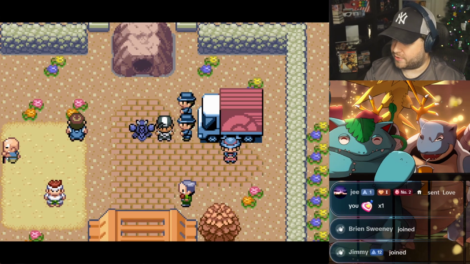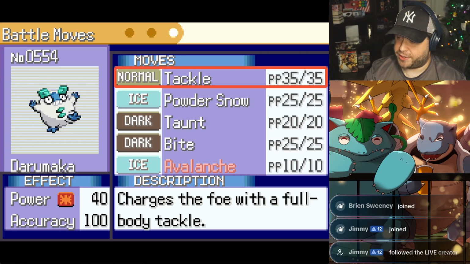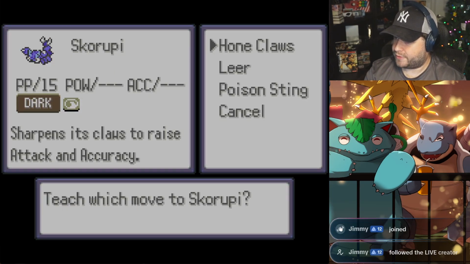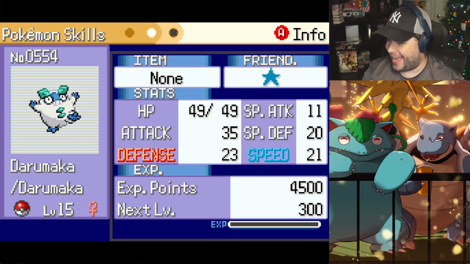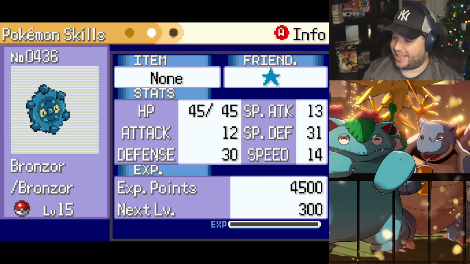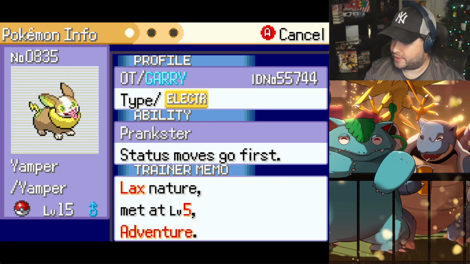Let's see what we're rocking with in terms of moves. Thank you, Jimmy, thank you for the follow. Appreciate it. Welcome on in. Bronzor gets Imprison. Nothing there. Avalanche is pretty good. We'll teach Avalanche over Powder Snow. Man, Choice Scarf Darumaka would go pretty hard. Never mind, it's Relaxed. Ooh, and we got Heatproof for Bronzor, which is unfortunate. We'd rather have Levitate. I should have checked that before we left. That's on me.